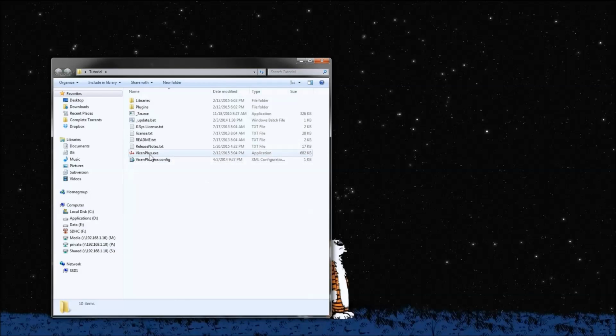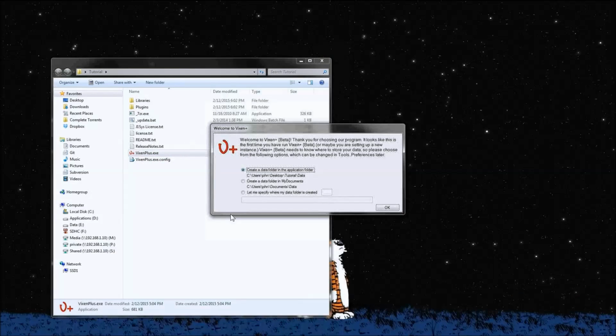The first time you run Vixen Plus, which you do just by double-clicking the vixenplus.exe, it will say it looks like it's the first time you run, and ask where you want to store your data. You can choose to let it store it in the user data or My Documents, or you can say, let me specify where I'm going to store it.